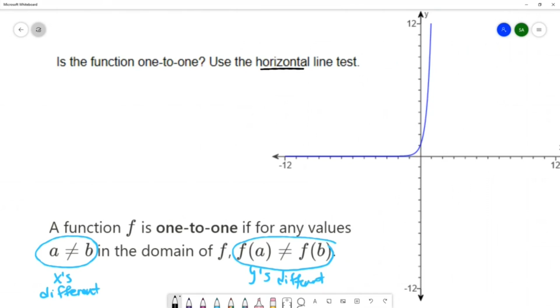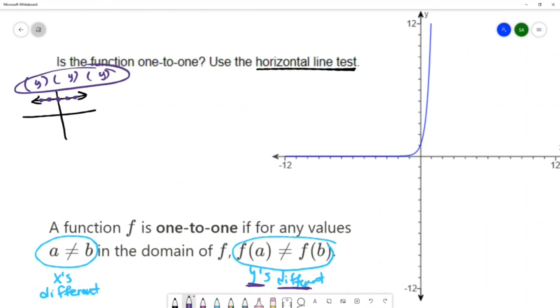Now the horizontal line test is how we decide whether that graph is a one-to-one function. And the reason why we use a horizontal line is because if we think about the graph of a horizontal line, and we think about the ordered pairs that are on that horizontal line, all of the ordered pairs will have the y being the same. And so we want the y's to be different. The horizontal line has all the y's being the same. So it's a good comparison to our graph. The horizontal line is the opposite of what we're looking for.